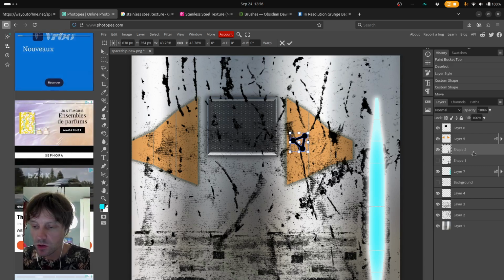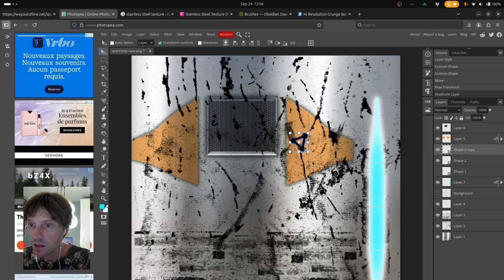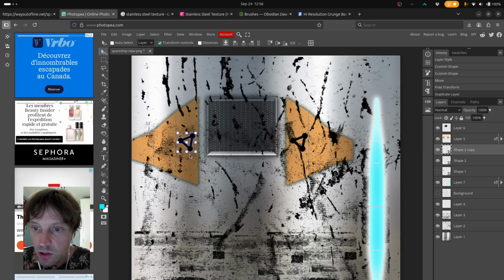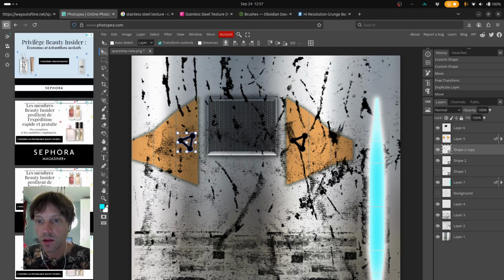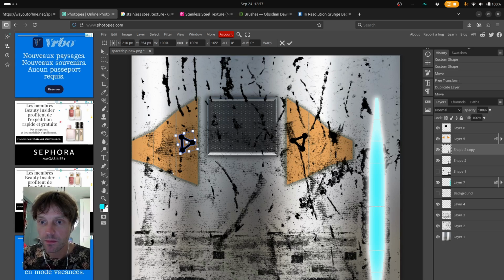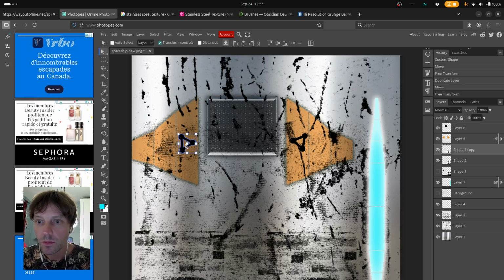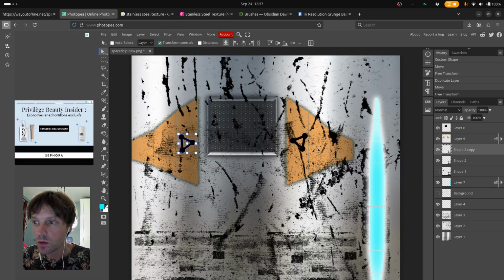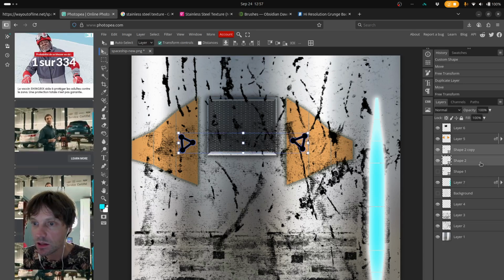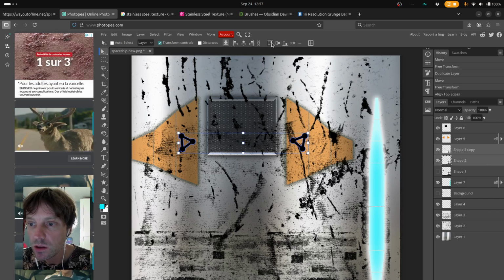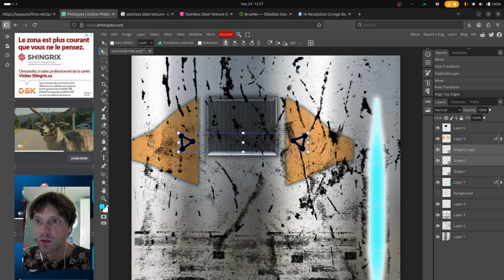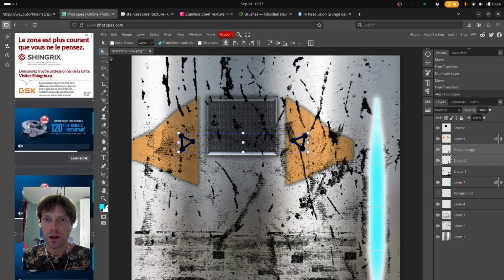Maybe I'll duplicate this. Control J used to be copying layers, and it's still the same even in this online version of Photoshop, Photopea. And we can put the logo, should probably mirror this or at least rotate. Okay. So aligning two things together, I'm selecting both. They are not perfectly aligned, so I could now say align selection at the top, and that makes more sense. Perfect, that's one of these buttons.